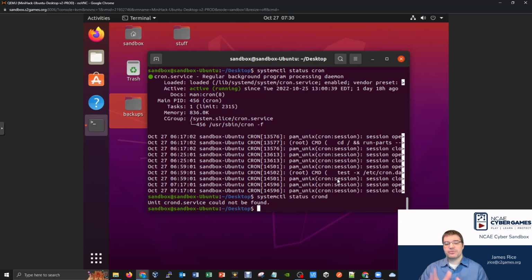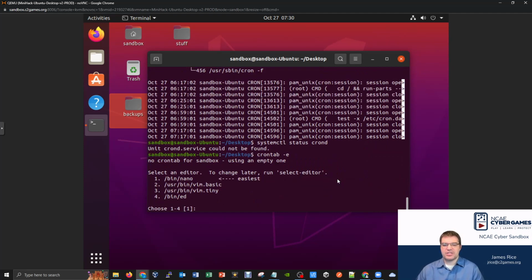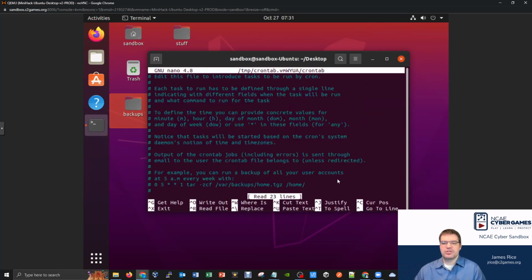Okay. Some of the first ones I'd like to show are accessible through the crontab -e command. Okay, so crontab -e. This is one way you can get to some of your automated stuff. When you very first open this, it asks which text editor you want to use. Do you want to use Nano? Do you want to use Vi or Vim or something like that? I'll stick with Nano and pick number one. It doesn't matter, but if you prefer something else, certainly you can use it.